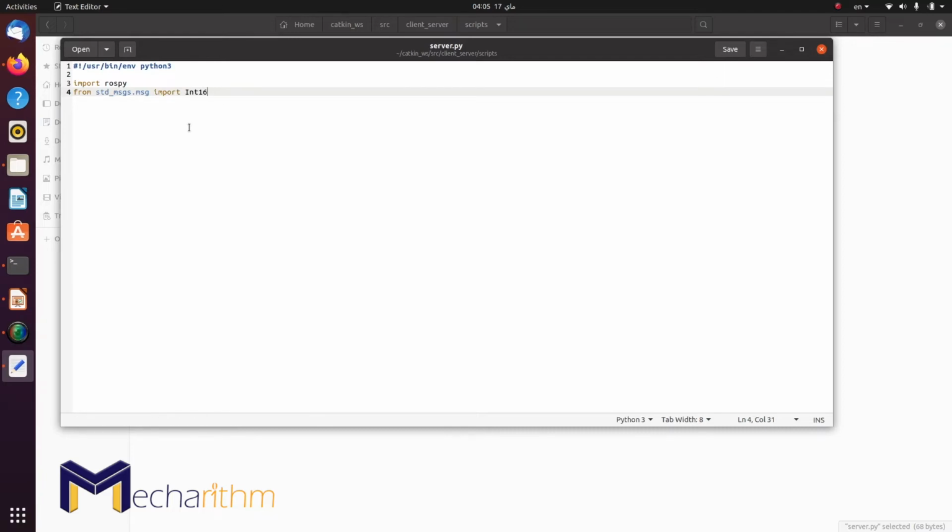All right. So what I did next is start by initializing my node. Let's just pick a name for this node. So rospy.init_node, and let's just call it server here. You can call the Python file and the node the same.